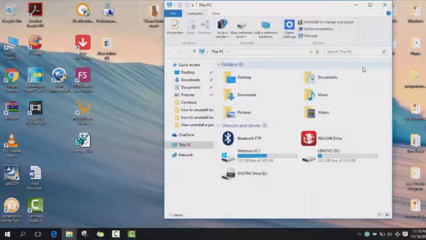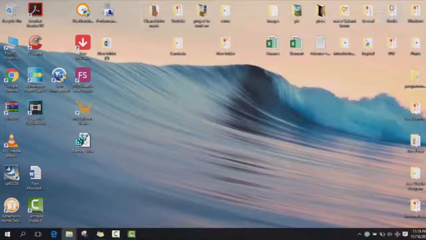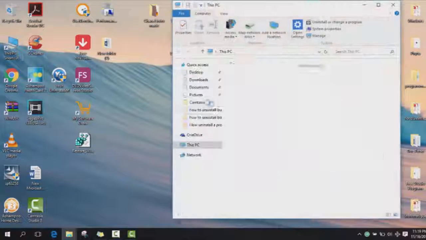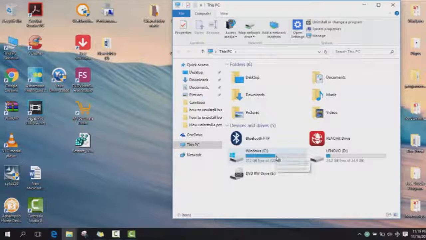If you don't have more space on your hard disk, then I suggest you buy an external hard disk, put some of your data on it, and delete it from the computer so that you gain space. Otherwise, you can also upgrade your hard disk. You can ask your computer technician to upgrade it. For example, I have only 500 GB, but I can always upgrade to 1 terabyte or more. I can do it by myself, but if you are not good with manual work, I would suggest you do it with the technician.